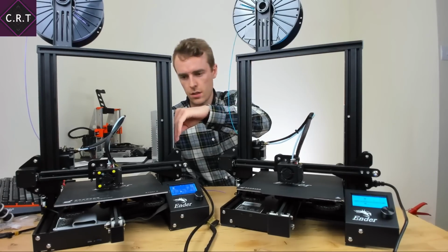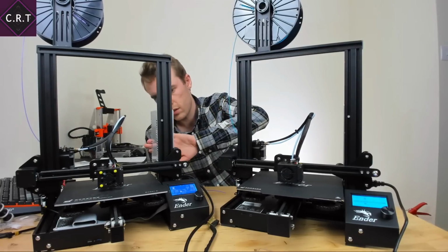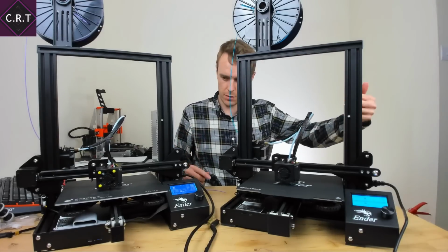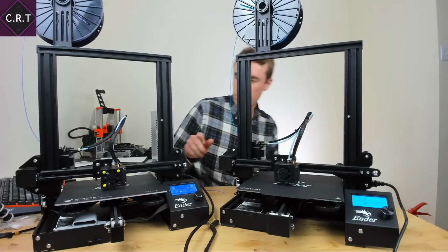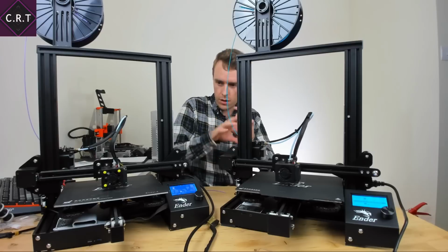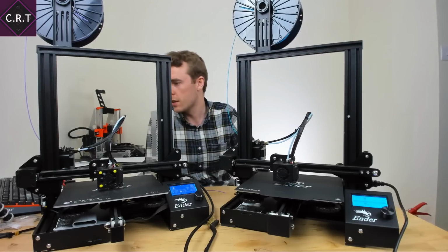Interestingly, they got the power supply fan going the right way, because it's supposed to blow in, and on this one I'm pretty sure it's blowing out. So they put the fan around the wrong way on this one. It should blow down into the enclosure and blow it out rather than suck it through. I'm pretty sure it's supposed to.